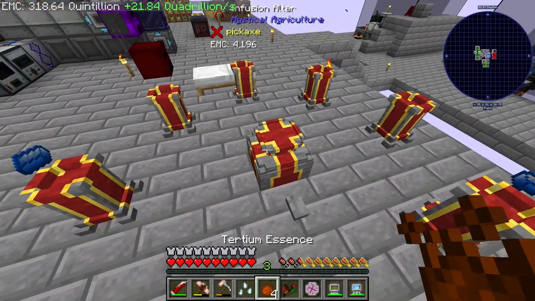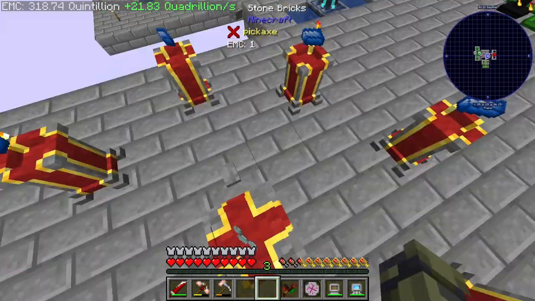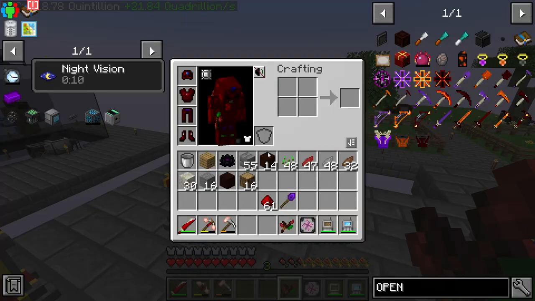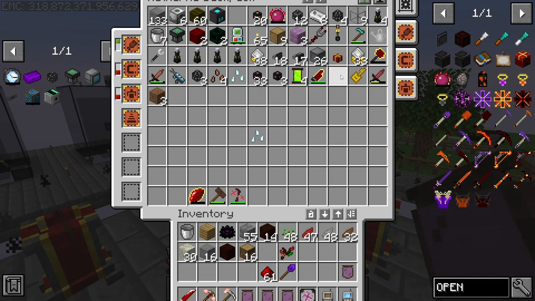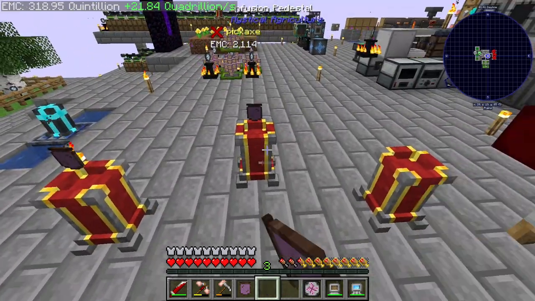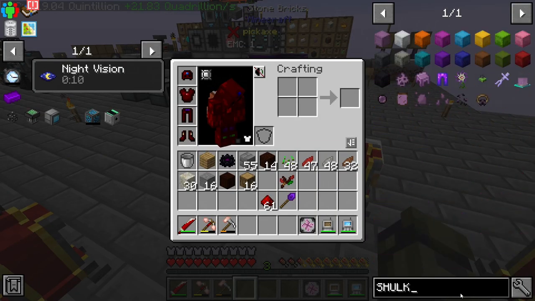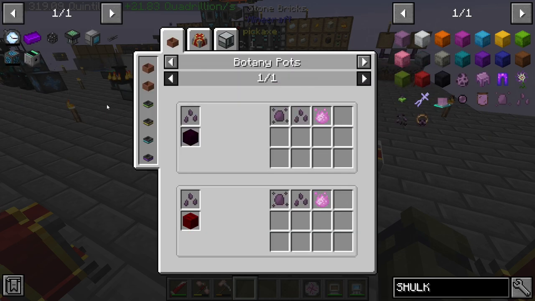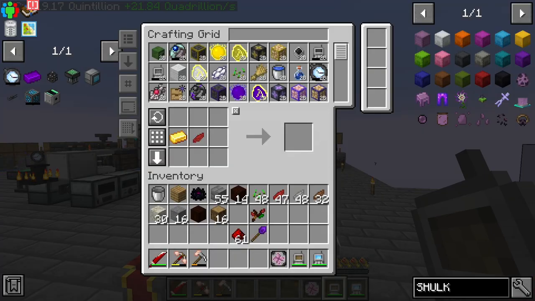And you know what? Since we're making seed, I believe this is the right time to make the shulker and the experience seed. So let's grab these 4 shulker soul jar. 1, 2, 3, 4. And we're going to just write shulker seeds right here to see what it is. Shulker seed is the prudentium. Hey, I swear. Just give me a second.